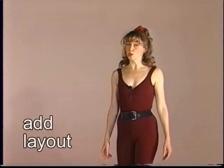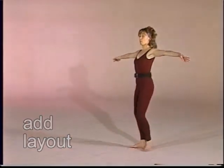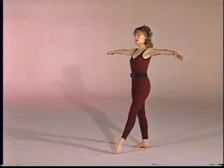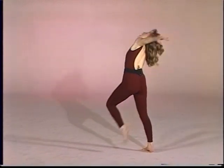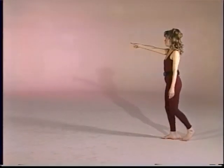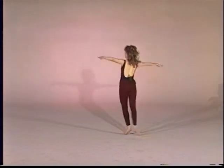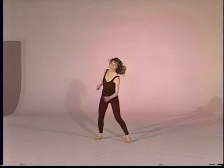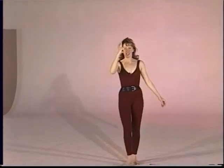Let's go on to some layouts with the bop ma. We're going to take a chasse, a bop ma to the front, and then your body has to twist into a side-looking layout. Let me go across this way so you can get a look. Chasse, step. It's important to turn those shoulders over and look at the ceiling.